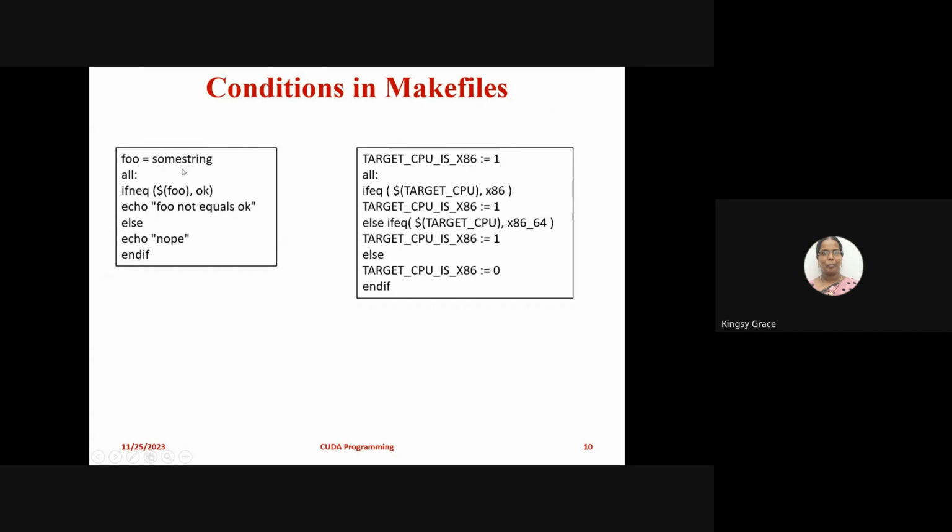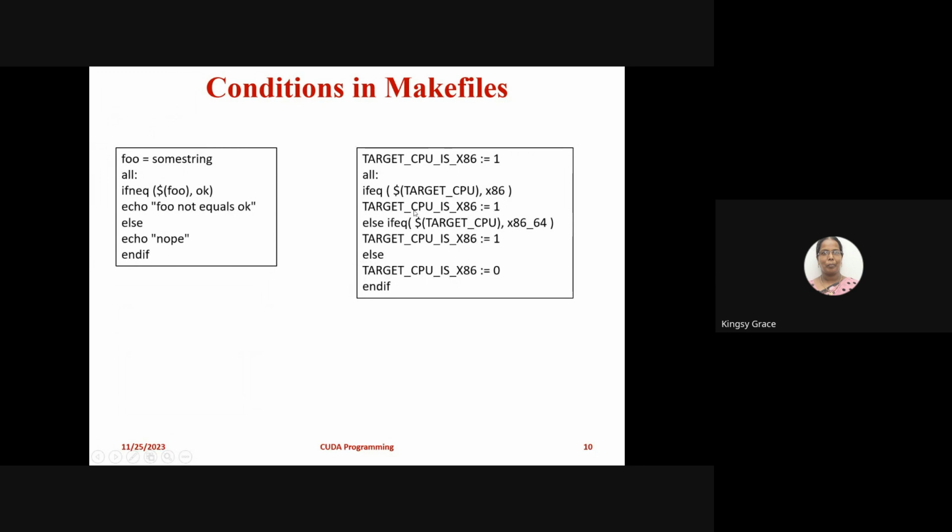We can also write conditions in a makefile. If the target CPU equals this, then target CPU equals 1. Else, you assign that particular variable equal to 0.